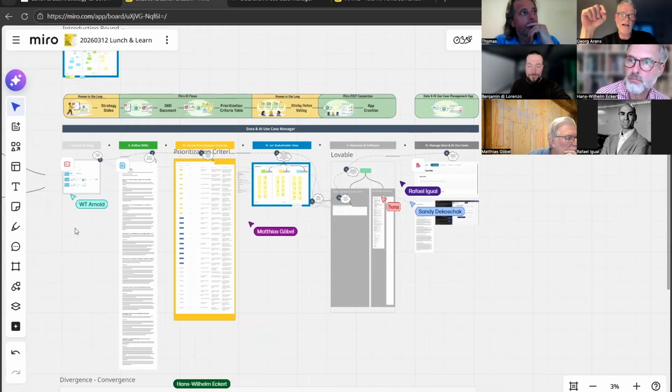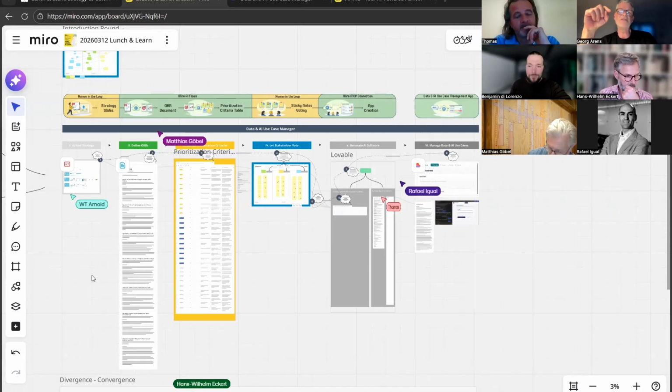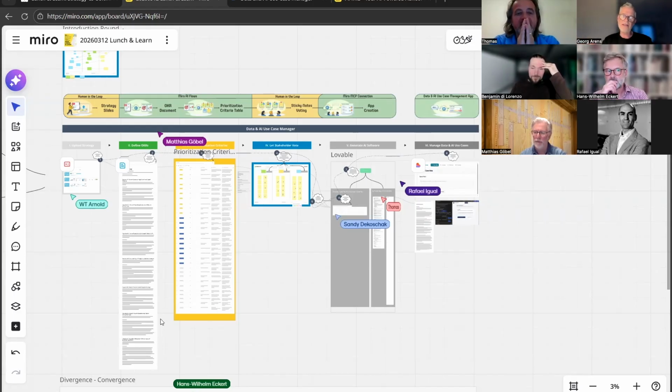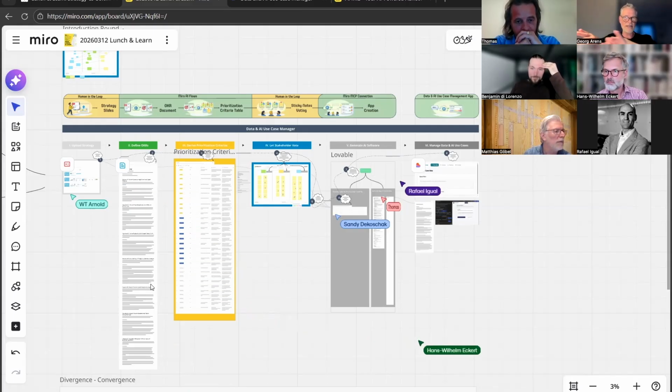I think the misunderstanding is somewhere else. It's not that we translate the strategy into software. We build a tool called a use case manager. Benjamin just used one example. You might have hundreds of different use cases from your strategy, from your ideation, and you maintain and describe them, or have an interface for business users or any other users to put in their ideas and then get an automatic ranking out of that. This is where we close the circle to the strategy, because strategy means what you just described: building a roadmap, focusing on what is really paying into your goals and eliminating all the other noise. The ranking criteria actually help you do that.